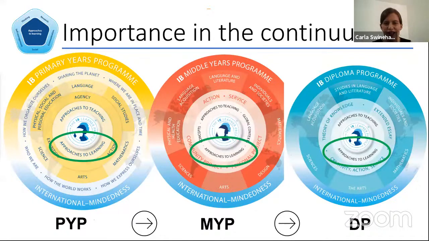That could be a whole other session. You do it carefully with lots of communication, and you don't just have a document, you talk about the document. But this is a really important link that we just shouldn't leave out, especially if you have the MYP and the DP. And if you have something else in the middle years, somehow you want those skills to continue. They shouldn't be dropped out. So hopefully that's a thought that you're using.